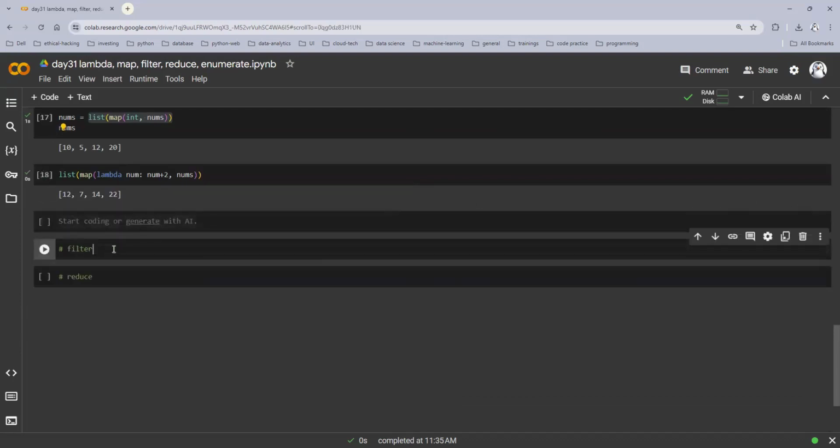Let's move on to the next topic, which is filter. Using the filter function, you can filter the records. That is what you can do.